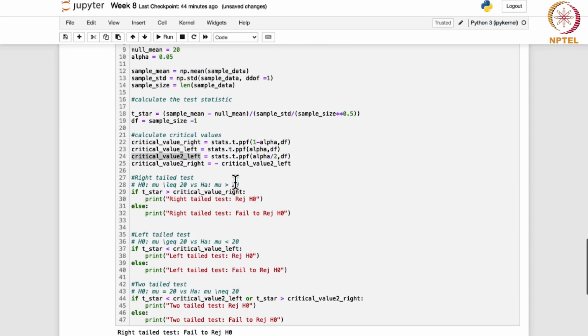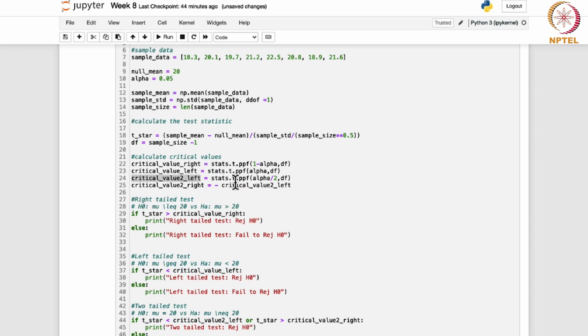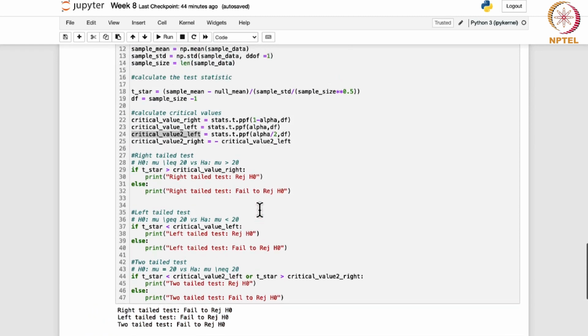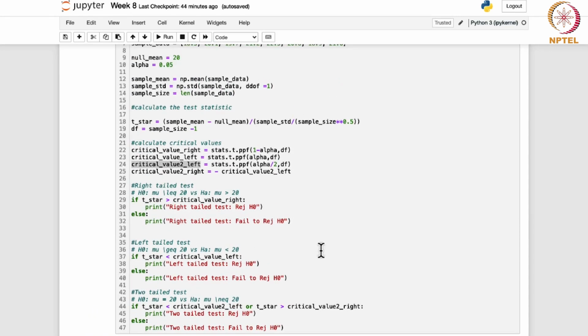So this is how you do it for the situations when you have to test the hypothesis for the mean, and you can either go with the sample standard deviation or the population one. So basically these are the codes that you write in Python when you are dealing with hypothesis testing for one mean, as it would be different in different situations. We have seen when sigma is known or unknown, and for different types of tests also it would vary.